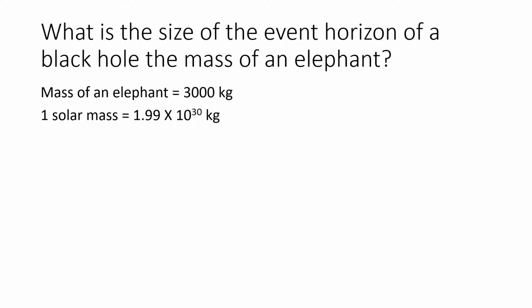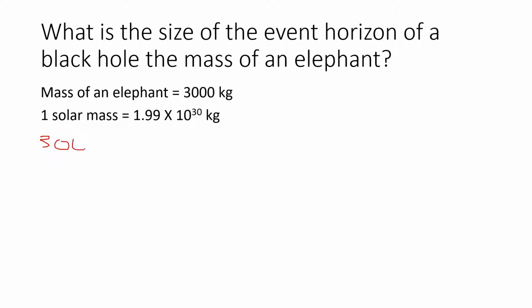But you can also do more fun problems, like what is the size of the event horizon of a black hole the mass of an elephant? Well, first we need to know the mass of the elephant, and I looked it up online, and it apparently depends on what kind of elephant you're talking about. So I decided to go for the heavier elephant, and the mass is 3,000 kilograms. Now remember that we need to put this in solar masses. So what is the mass of an elephant in solar masses?